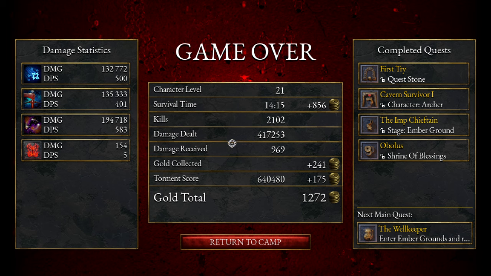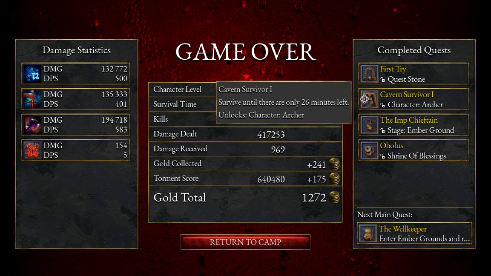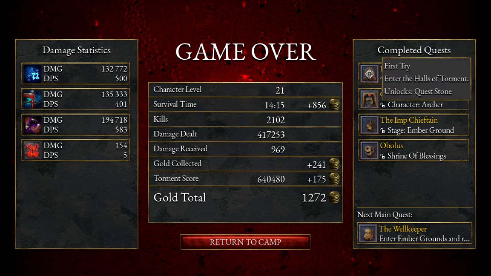Okay, what's going on here? Let's take a look. Let's break this down. The orbs did do the most damage, but we got the most upgrades for them. We got our quest stone first try. Cavern survivor. Until there are only 20... Wait, there were only 20... Oh, wait, that's easy. That is so easy. We unlock the character and archer.